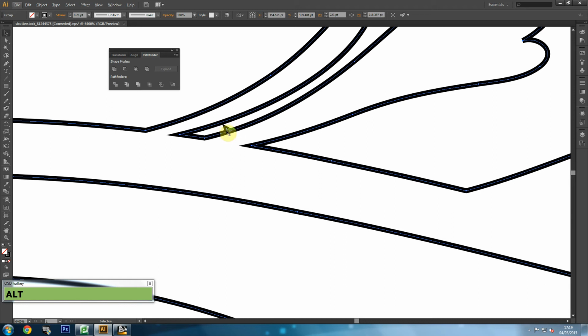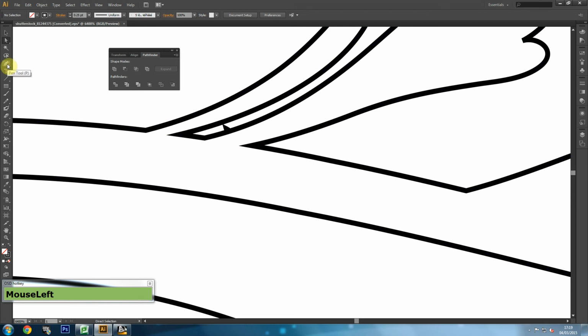Of course, there might be some leftovers, such as this case here, that we may want to get rid of. In order to do that, you can select the white arrow. If you were to select that extra anchor point and press Delete, it will create a gap between your lines. So you do not want to delete the line. What you want to do is remove the anchor point.